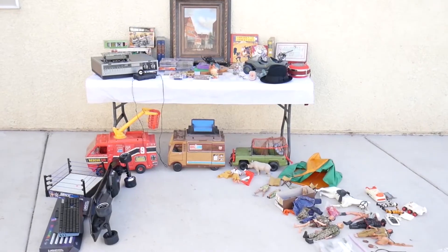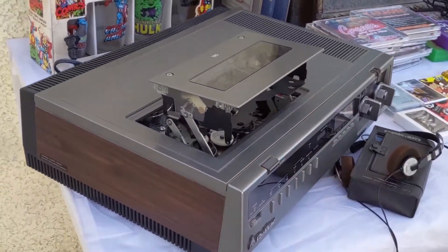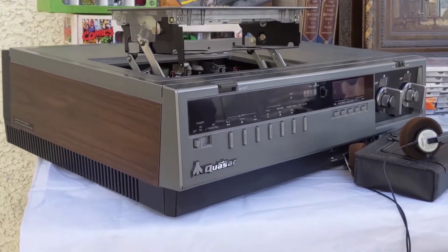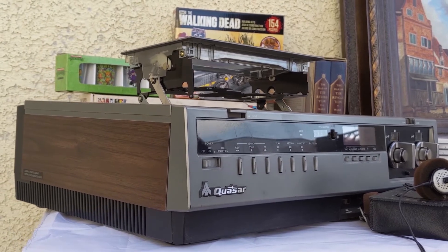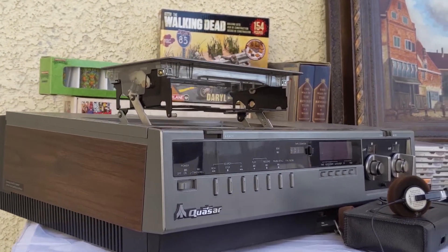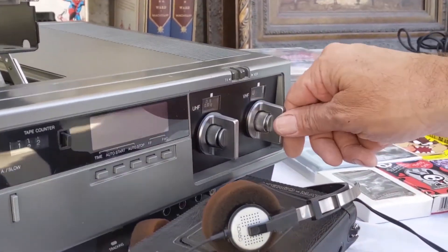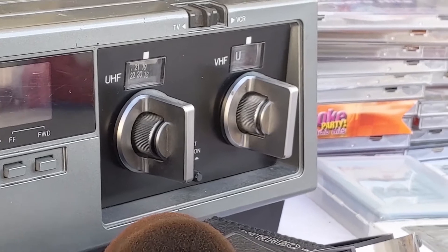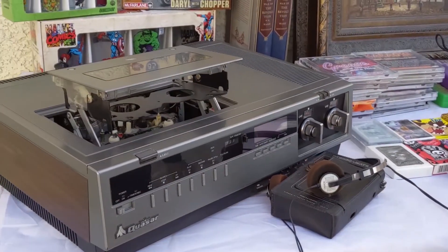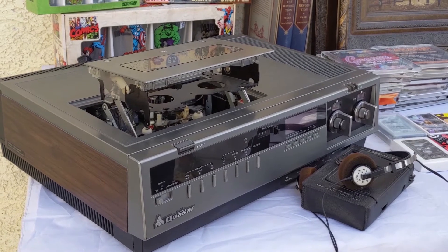So let's get to it. We're going to start with this lovely VCR. I bought this for five bucks, mostly because it's in really good condition and it's a very early VCR. One interesting thing is that it actually has the channel changers for your television on it. At five bucks it's a little bit of a risk, but if it works, we might see 40, 50 bucks out of that item.